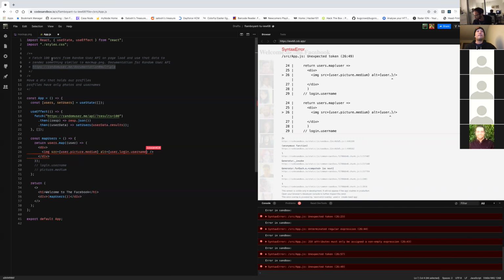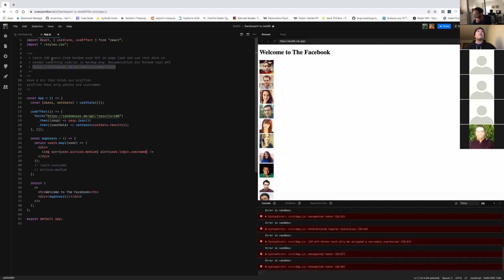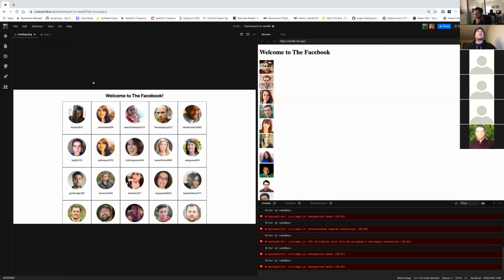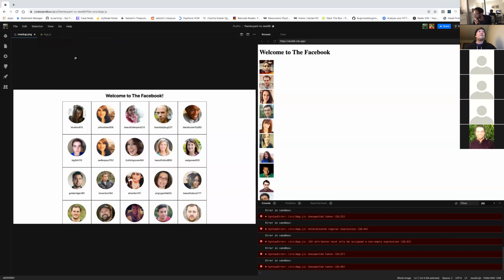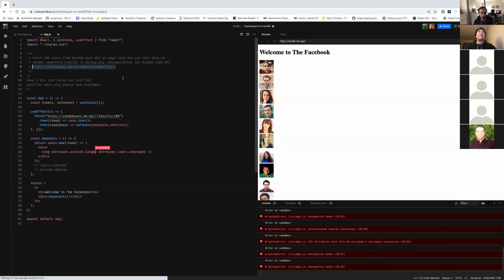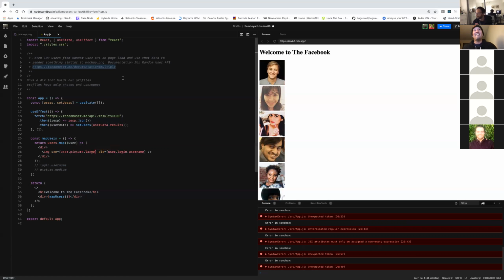User.login.username. There we go. Okay, yeah, that's a good choice. Those pictures are kind of small though compared to the mockup. They are. You are correct. Really? Yeah. Okay. So let me take the large then. Thank you for the hint, kind sir. I appreciate it. Okay, so next, underneath, we want their username.